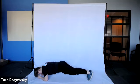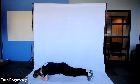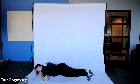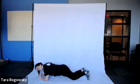You're on your forearms and your elbows. Your belly and legs are not on the ground. You're making yourself flat, so your bottom isn't totally up in the air. Your hips are not sinking down low. You're engaging your core to do this, so that means you're pulling your belly button in, really, really engaging. Don't forget to breathe and rest.